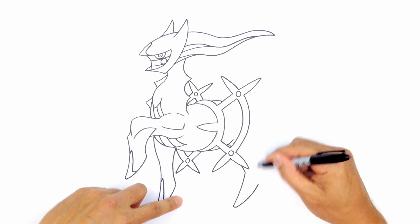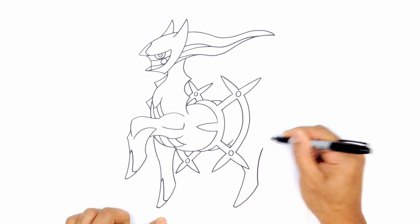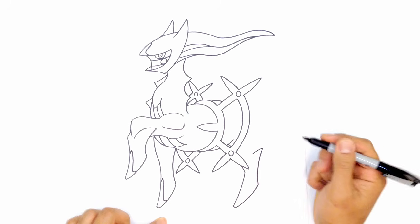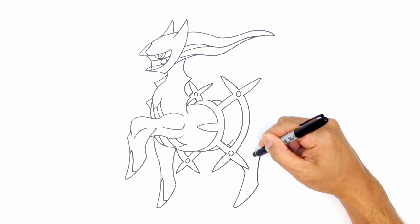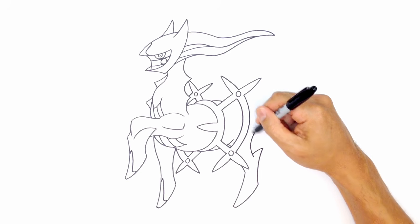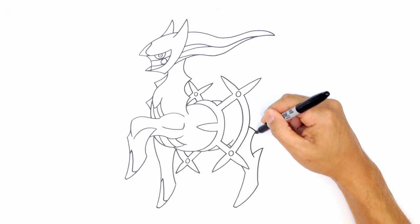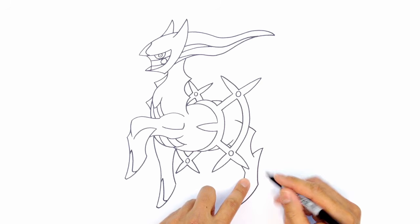Now from here I'm going to go up in an angle that goes to a spike in the back of the heel. From here I'm going to curve back. So there's a little spike. Now from here I'm going to pull this up into a point. So there's another point up here, and then this disappears behind this wheel and then back into the hind area. So curving back, and we'll just bring that in like that. Let's go ahead and draw on that toe detail.